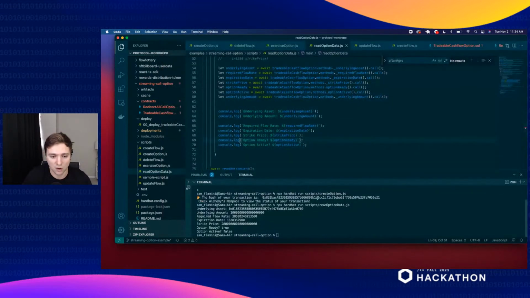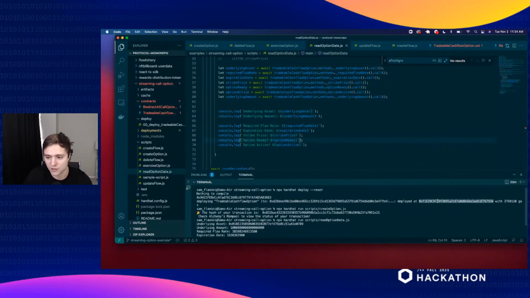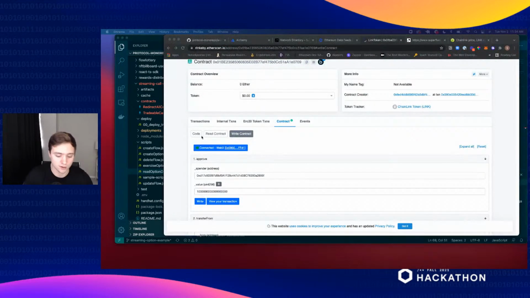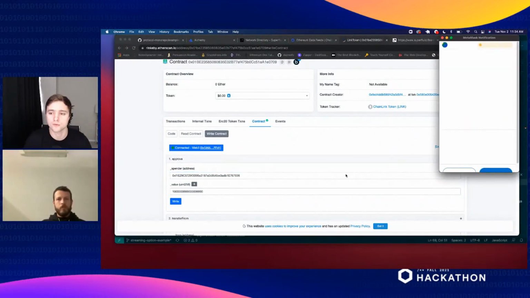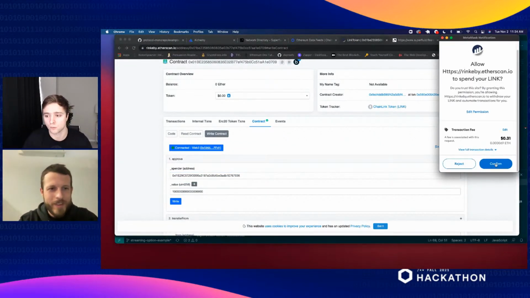I'll make sure that I copy the value of the address for the contract. We'll go back out here, expand a bit, then I will paste this in, and we'll write this transaction. So we'll approve the contract to spend one link.